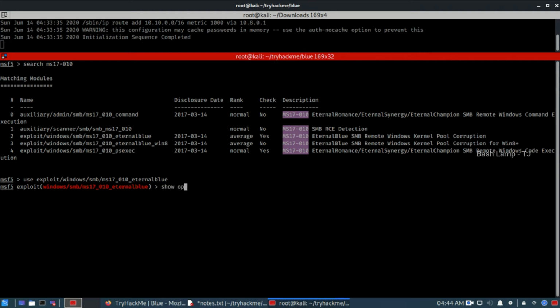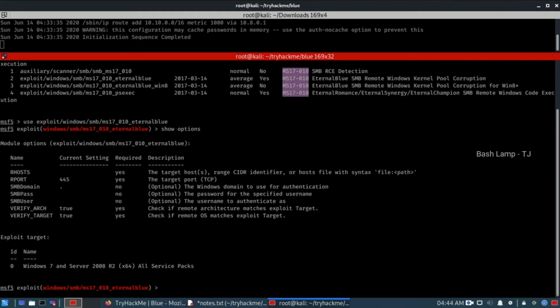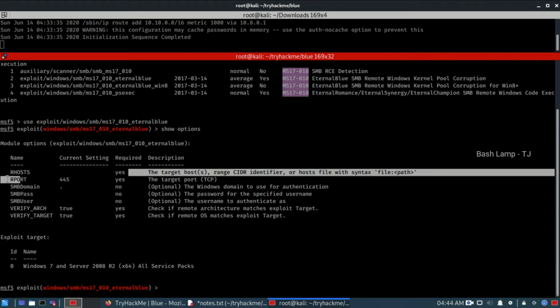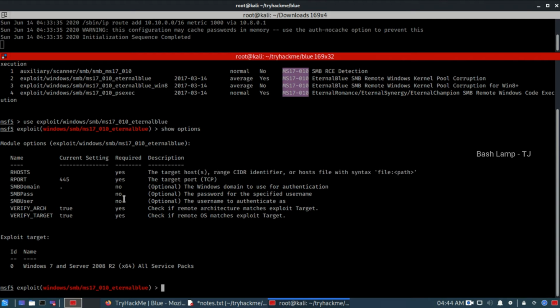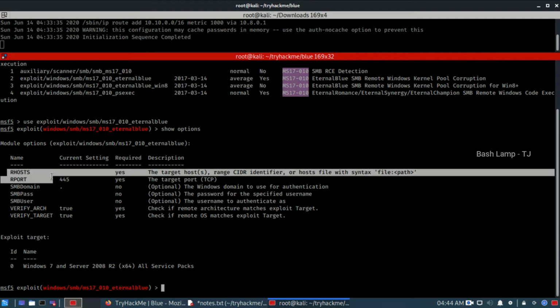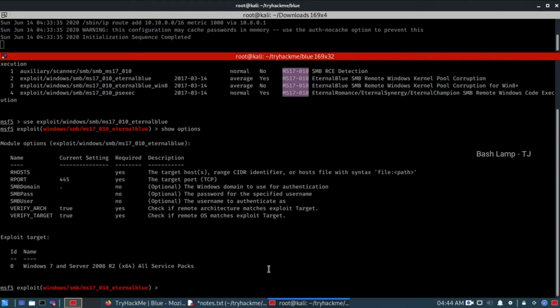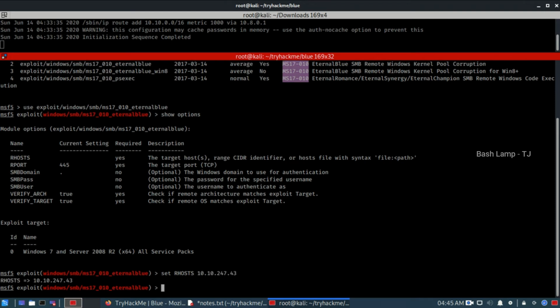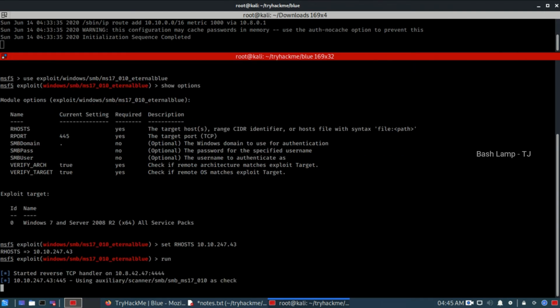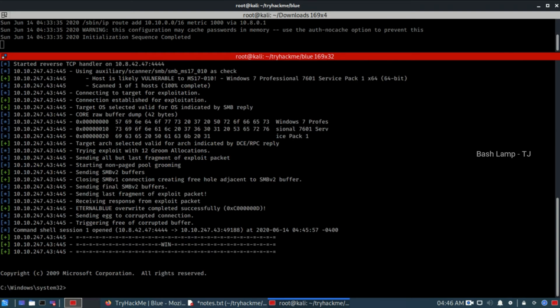After that, we can see what options we need to give for this exploit with the show options command. According to the required part, we need to give the RHOST and our LPORT, which is our VPN IP and whatever port you like. The set command allows you to configure the framework options and parameters for the current module that you are working with. So, let's set our options. After we set the options, we can type the run command or the exploit command. You can see we get into the system.